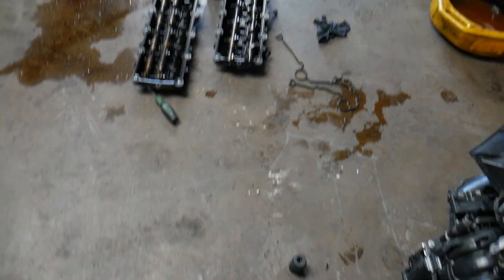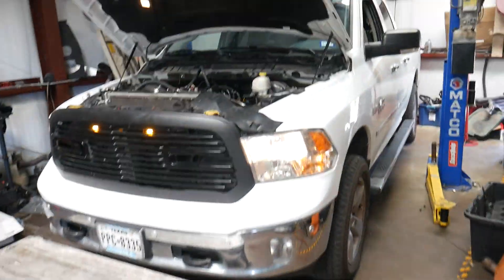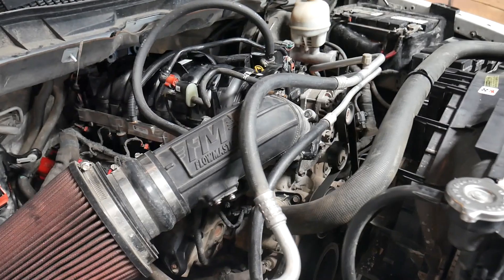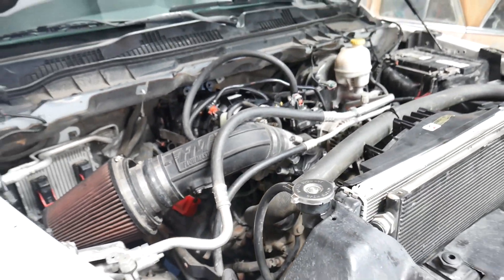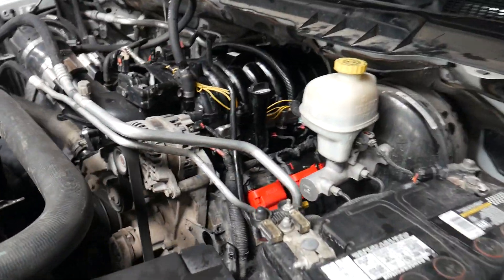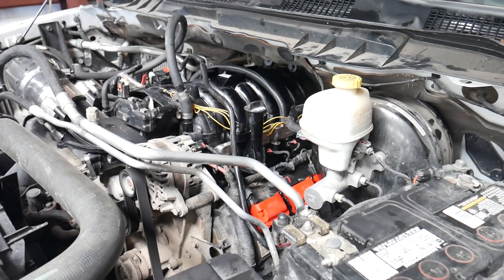Hopefully our ECU will be back and we'll be able to boom — just like that, we're all back together. Got our ECU back, slammed in, whole truck is back together. We've got a base map in and she's chopping away. Just letting it get up to full operating temperature on the first start, and we'll get her over to the dyno and get some tuning. It's already sounding sweet.